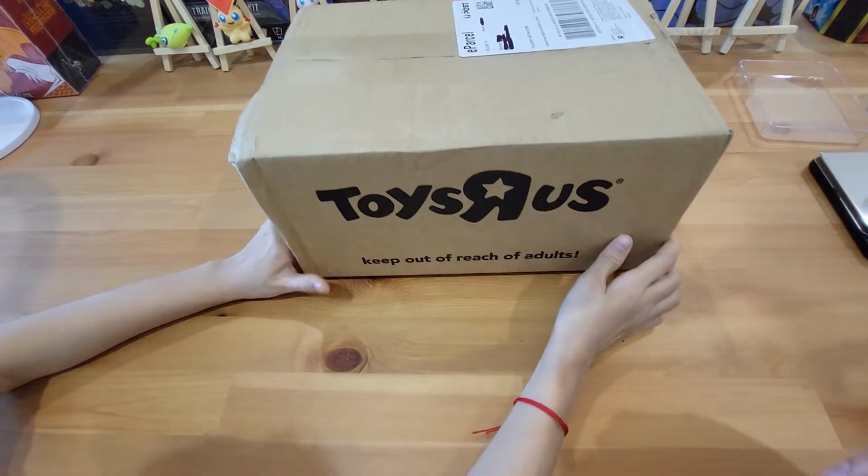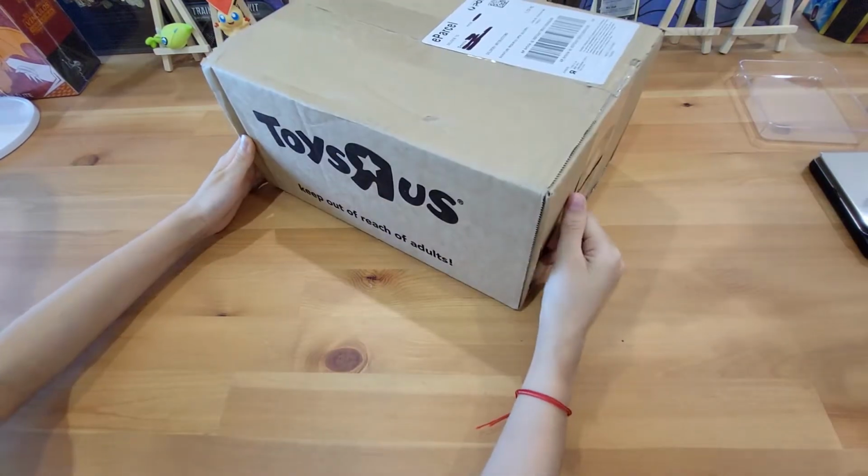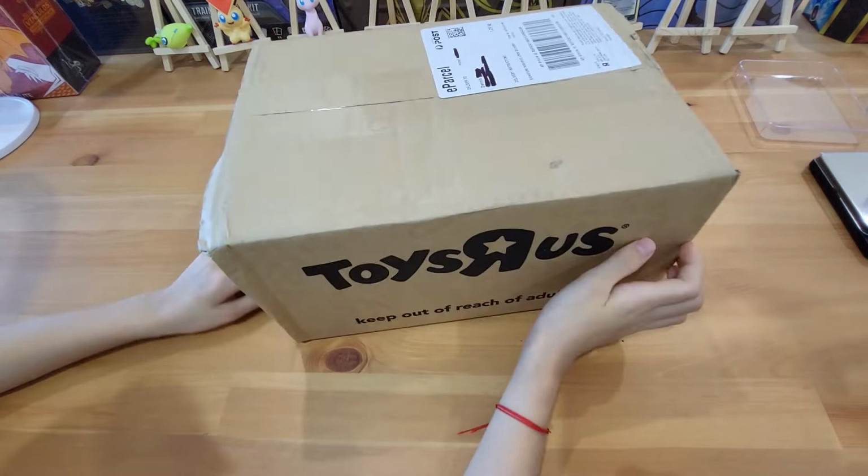Let's get going. Something funny about this box, it says keep out of reach of adults. That's pretty funny, because these toys are for kids. Yes. Usually they sell toys that are for kids.